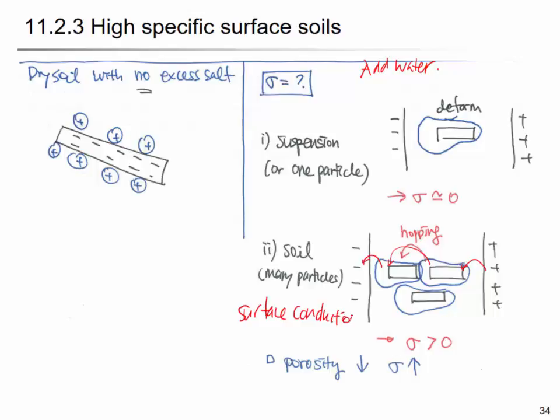Actually, in this case, in the water, you don't have any free charge. Right? So as you compress the soil, porosity decreases, so the distance between particles will decrease, so the charge can move more efficiently, so the electrical conductivity will increase. This is a very idealized case, but it is the case where surface conduction governs over the electrolyte conductivity.